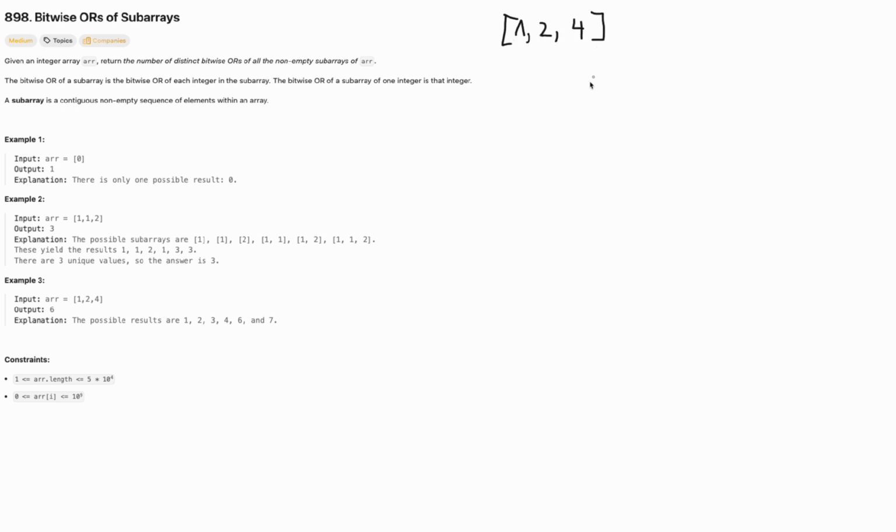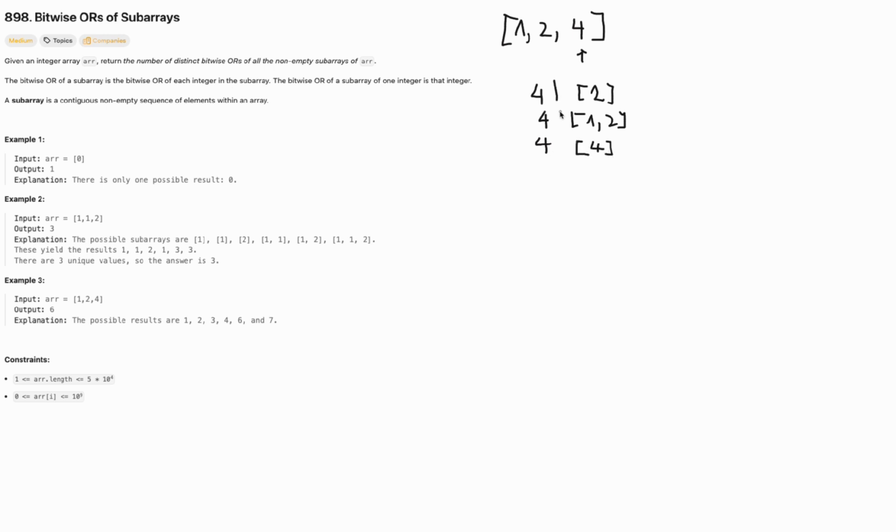Okay, so let's think in another way. For example, for now I will consider the 4 first, and from the 4 I will combine it with all of the previous subarrays. For example, here we have 4, and 4 can combine with 2, 4 can combine with 1, 2, or 4 can combine with itself, which is 4.